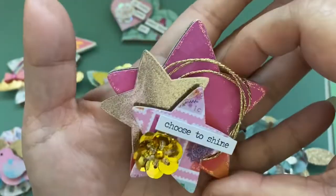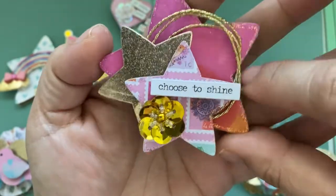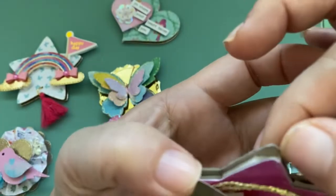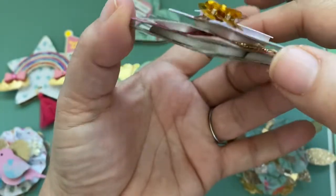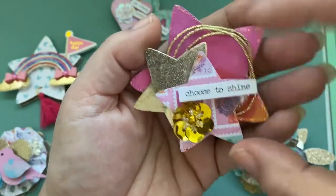Okay, and then here's the last one. So this is, again, using paper from the collection. And then I added some Stickles along the edges. Again, I think I have, oh no, do I have a glitter? Yeah, I have a glitter star behind there. But I did add the foam tape so that it's a little bit more dimensional. Here's another star. So this one actually has 3 stars.